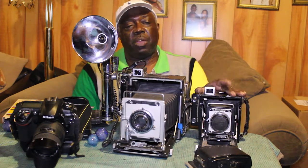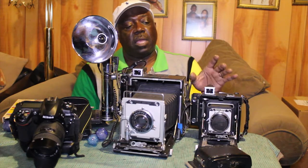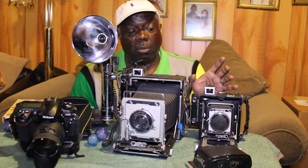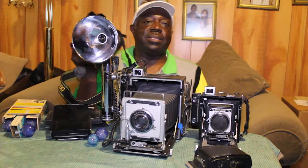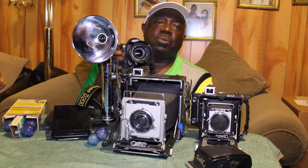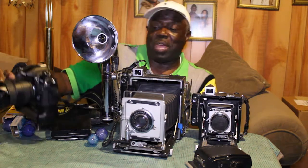And just in wrapping up, we've gone full circle. We've gone from sheet film, which had to be processed in a darkroom, and prints had to be developed, to the digital age, where you can take a photo and see your prints right away, see your exposures right away.